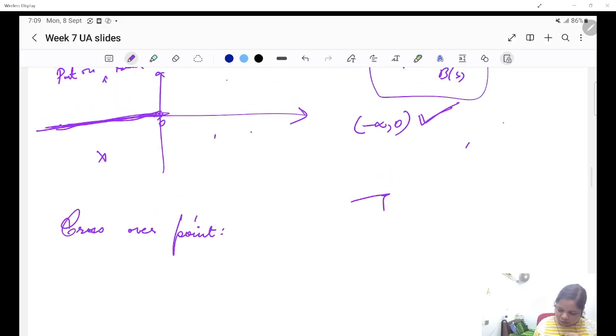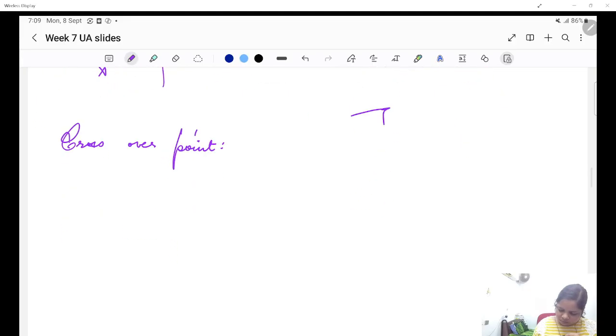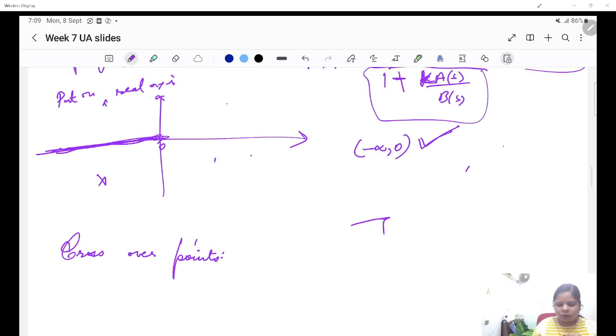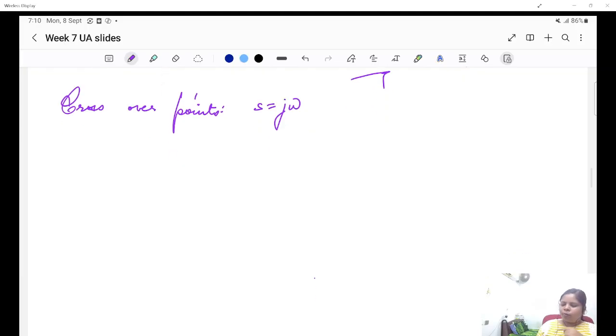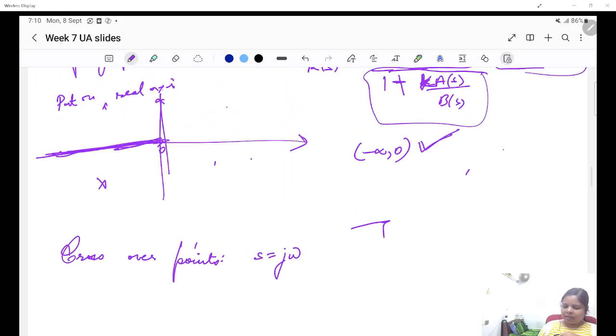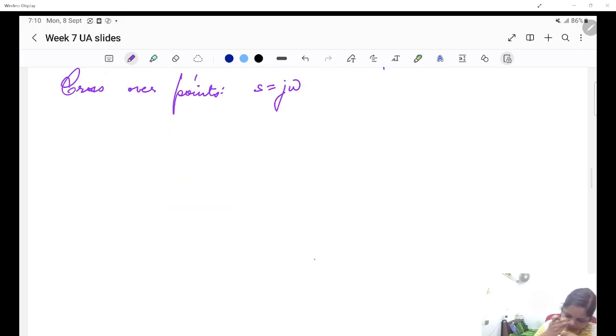If we find out the crossover points, so if you find out the asymptotes and everything, in this way only you'll get minus 180-degree multiples and all. So let's check crossover points first, because that would give us a hint where it lies. If we get a point on the imaginary axis which it is crossing, that means it is bound to go in the right half of the S-plane and destabilize the system. So for the crossover point, we'll just substitute S with j omega, because there is no real part and only complex part is there on this imaginary axis.